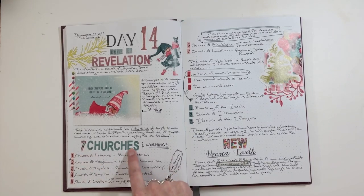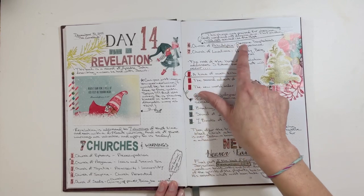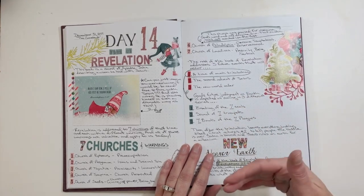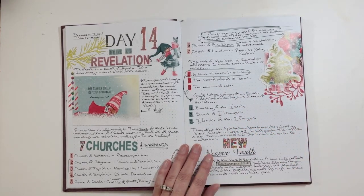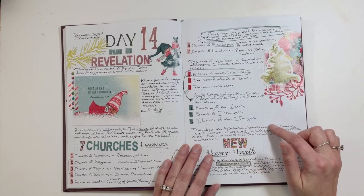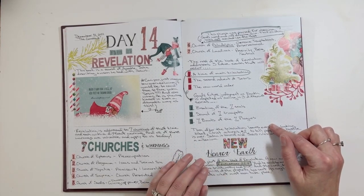So they're talking about the 7 churches, and so I listed the 7 churches here and the warning that went to each of the churches. For each church, he praised them for something, but then he also gave them a warning. Hey, you are not doing this like you're supposed to. And every single one of those warnings is completely relevant to us today. You can take something away from every single one of those warnings.